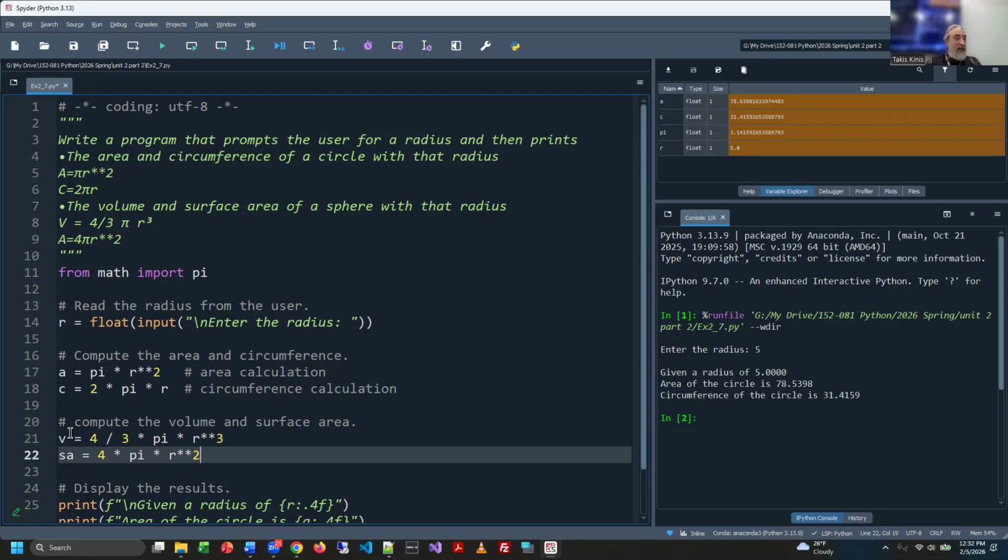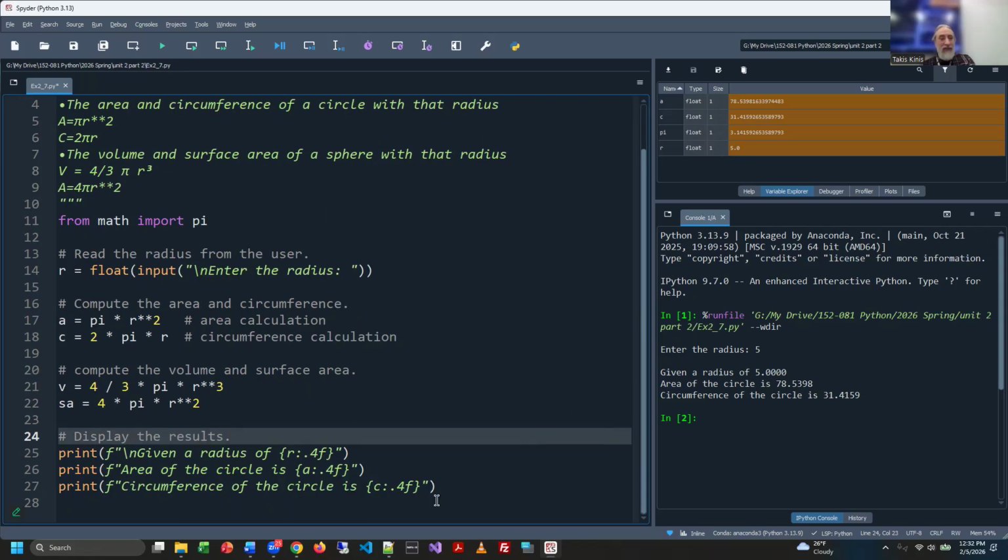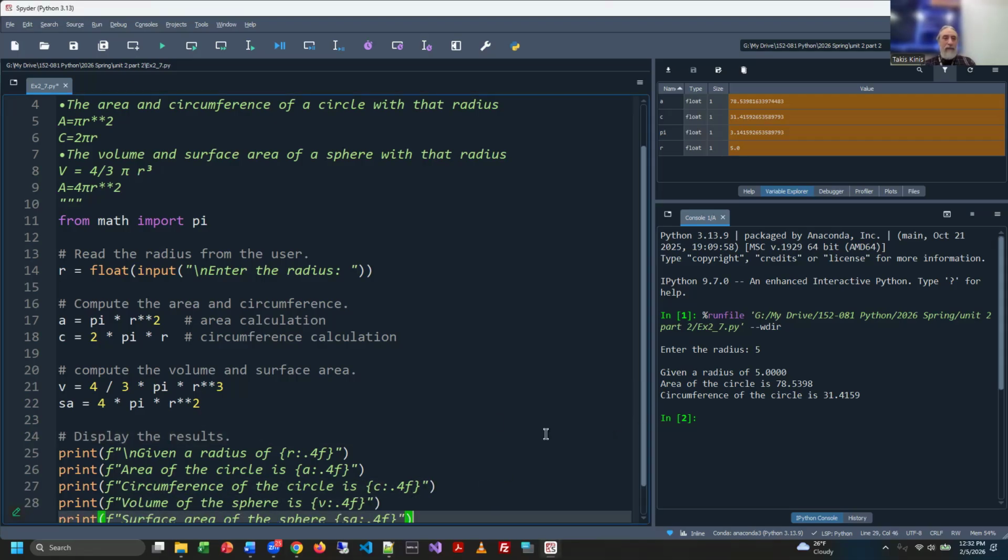Fascinating formulas, and it's fascinating that people took the time to figure this stuff out, but helpful. If you need to paint the surface area of a sphere, you need to know how much paint you need and, you know, whatever. All right, so there are the formulas, and then I have 2 output statements put together. These are, of course, both in F-string format. So here comes the solution for that.